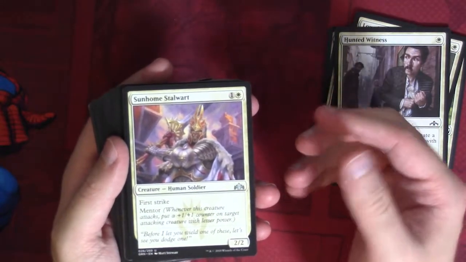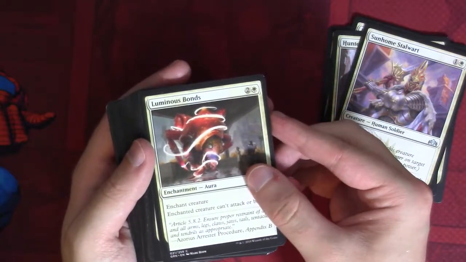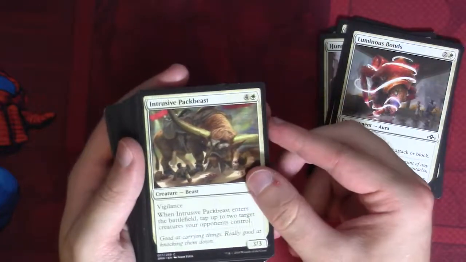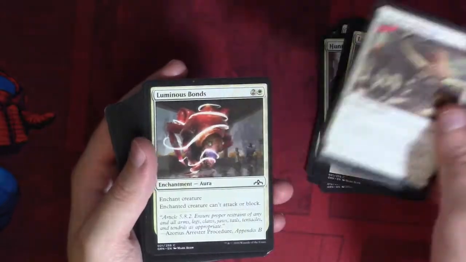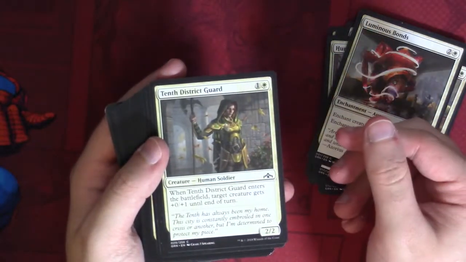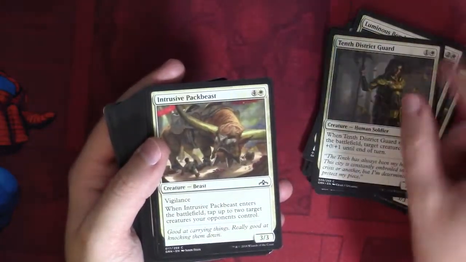What does this guy do? He's got First Strike and Mentor. Okay. Luminous Bonds, which is like a worse version of Pacifism. I'll probably use it though. This Pack Beast card was neat, I thought. Another Luminous Bonds. I liked this one. Yeah. That was a pretty good one.